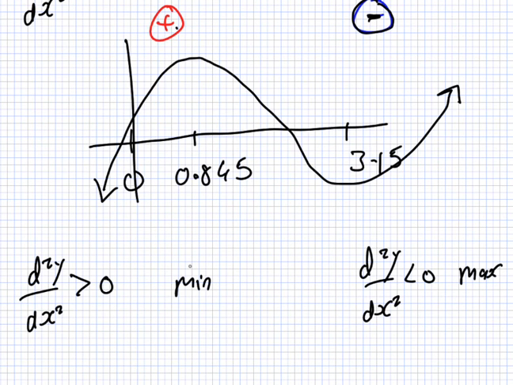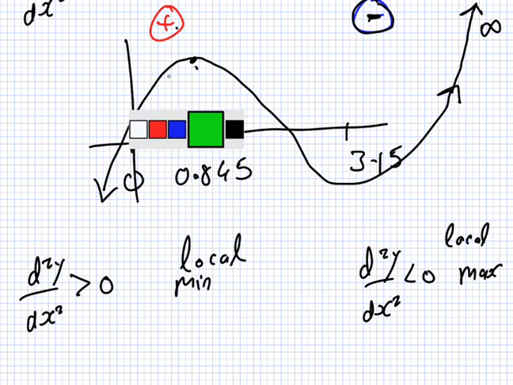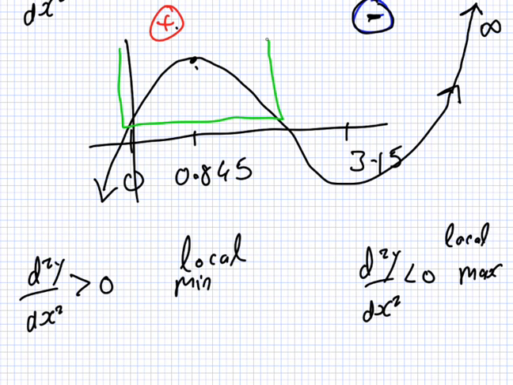Now please note, these are probably what's called local min and local max, because if you think about it, is this point really the maximum point on the graph? Is it the highest point on the graph? No, because this is going up to infinity. So it's not really the max, but it is the maximum locally. If you just look at this piece, it's the maximum. But it's not the global, it's not the overall maximum. So it is useful to put these words local in front.